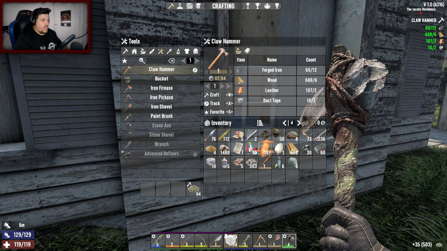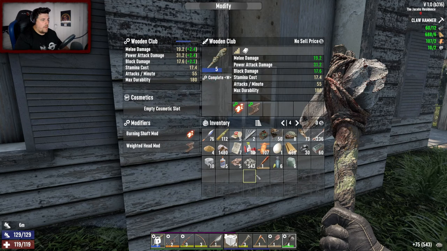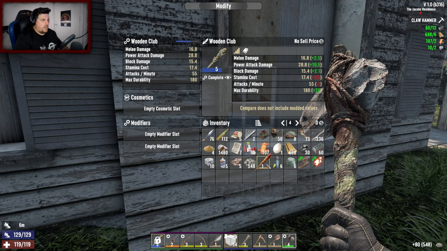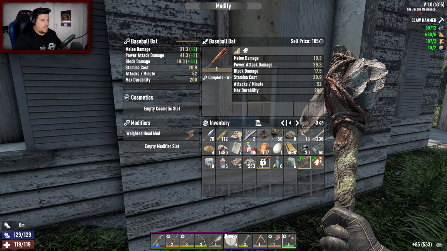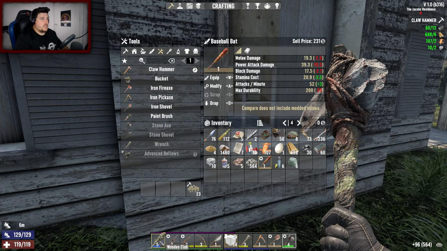Oh, is my stuff done yet? Swap over. Sweet, baseball bat is now finished. Swap that over. Two mod slots, please. Yes, thank you. That's in. Nice. And what's the damage difference?